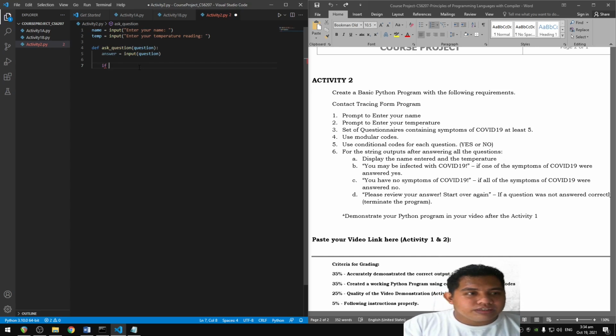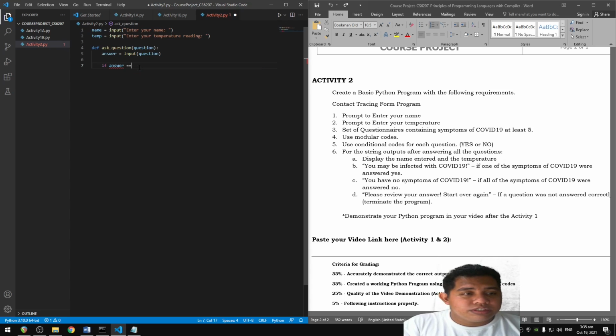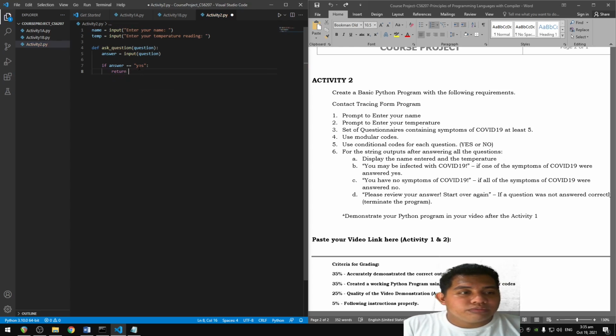So let's see. If answer is equal to yes, colon, yeah, that's how you do it in Python. Return, yeah, you will probably be needing a return value here.